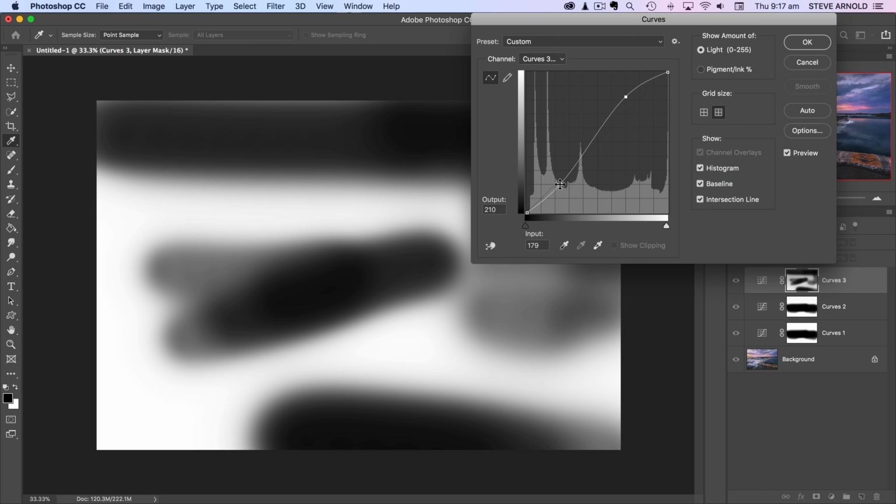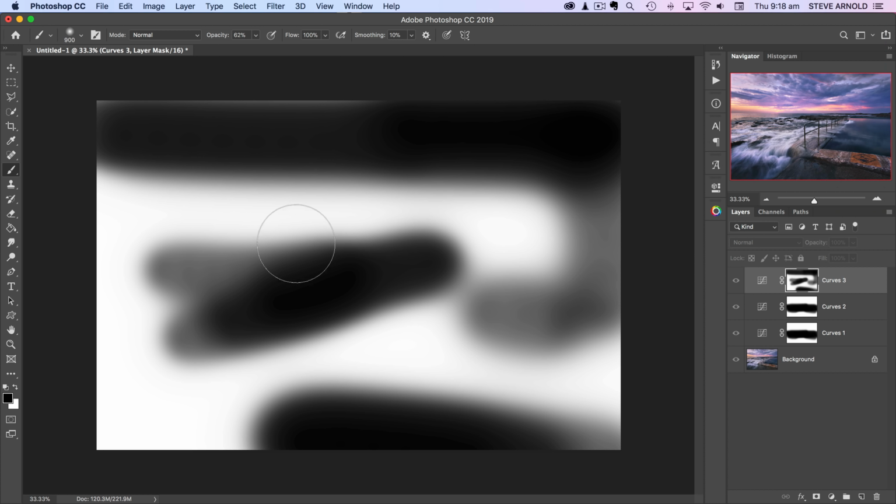And what we're doing, we're adding contrast, and that's adjusting what the layer mask actually looks like. It's adding contrast, so the blacks are getting blacker, the whites are getting whiter. What that allows you to do is create more separation. If I just click OK now, that creates more separation between these areas that you've masked.